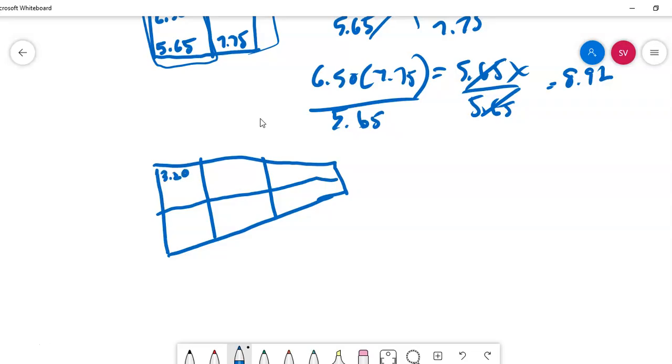So this is 3.2, 3.05, 4.75, A, B, this is 6.25, this is D, this is 5.05, and this is C. Alright, so why don't we start off with finding A first, because we'll use these two values here in this shape, and then we'll use that.